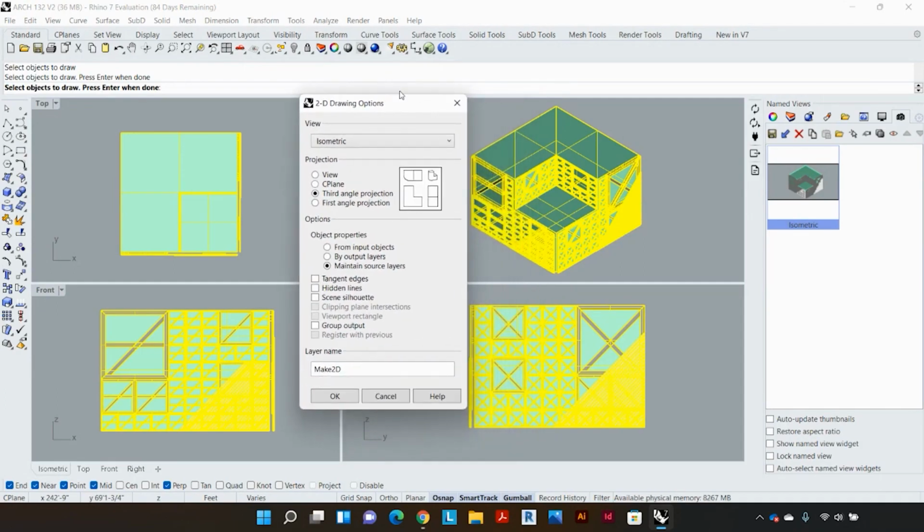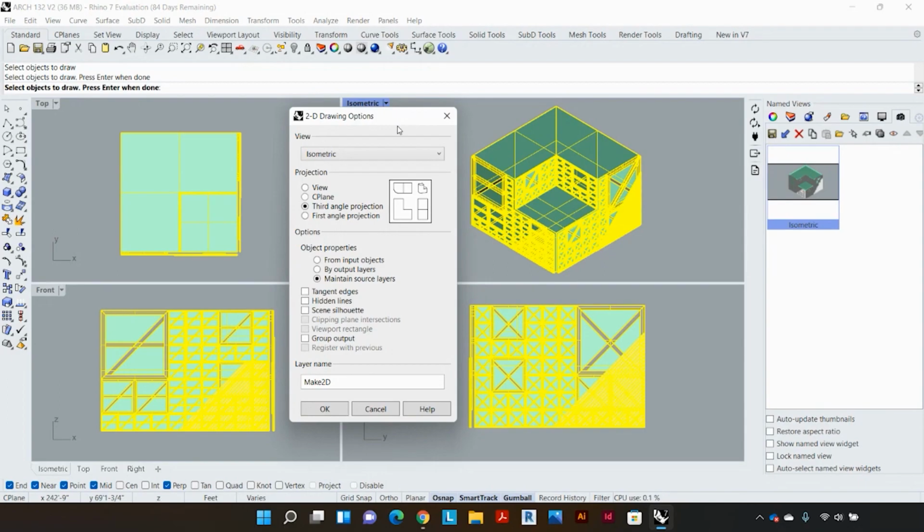Now, before I go ahead and choose different options, I would like to state that it is important to have a Rhino model that is clean and legible. Just making sure that all the corners meet nicely and that there aren't any rough edges is important, because this will result in drawings that are far cleaner and easier to refine later on. So this is probably a good point to double check your model and make sure you're happy with how it's looking.